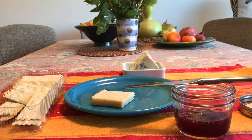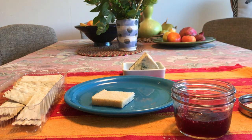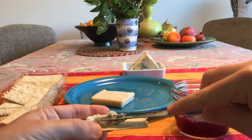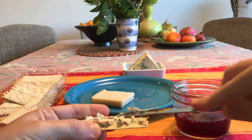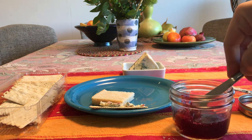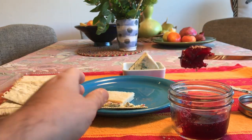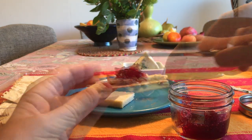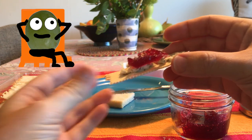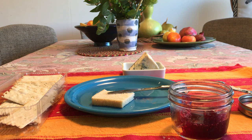Oh my god, that's so good. I'm going to put some on crackers as well with a little bit of blue cheese — an affordable blue cheese I found at the grocery store. Hopefully the blue cheese is decent; we'll deal with whatever it tastes like. Really good consistency. Kind of a weird combination, I think, but let's give it a shot. Wow — it goes quite well with the pomegranate jelly.